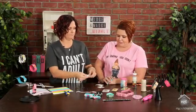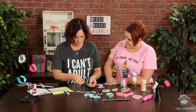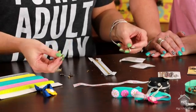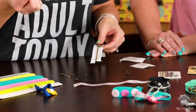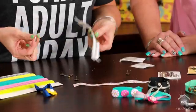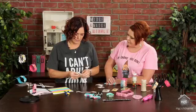So I got a zipper. Got it out of the package. And then you guys just play with it, stick them wherever you feel like sticking them. But I'm going to just go in the middle with this one and do it on a diagonal. And then I use these little tiny brads to hook the charms on because, again, I wanted the kids to be able to do it and I didn't want them to have to use tools. So I just stick it through the little hole in the charm.